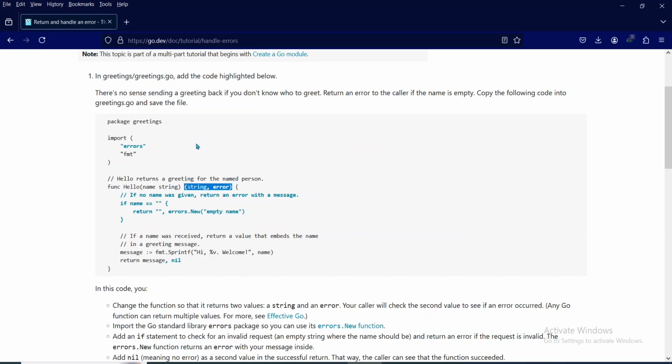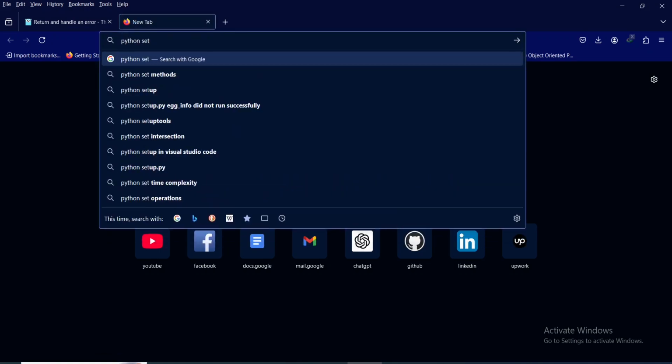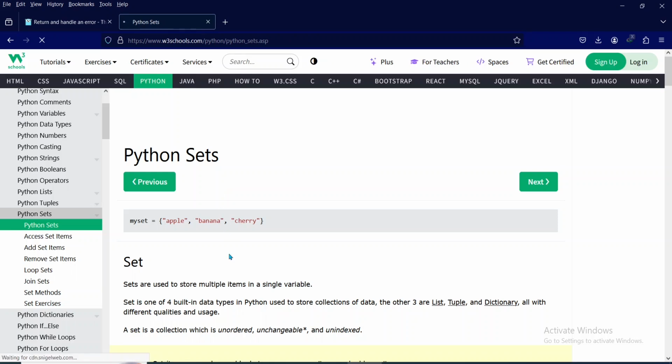If you do not know what a set is, I also do not know what it is called in Go, but as far as I can remember, Python has a set-like variable type, and I think PHP also has something like this. So let me show you the Python set. Yes, it is called sets.